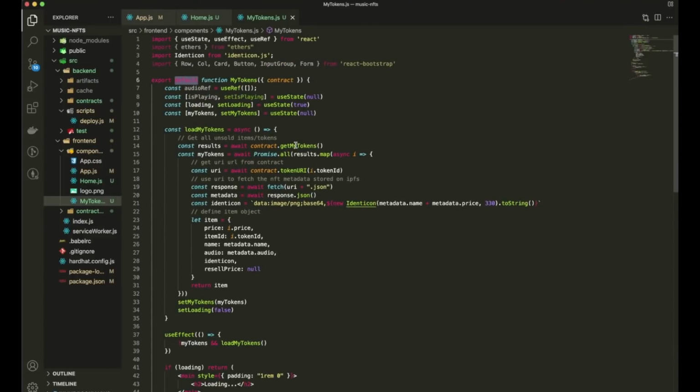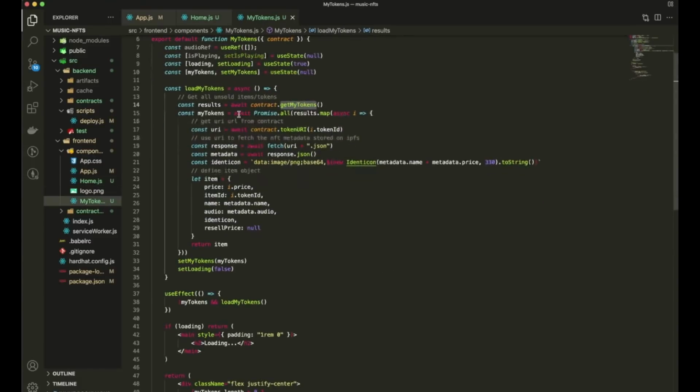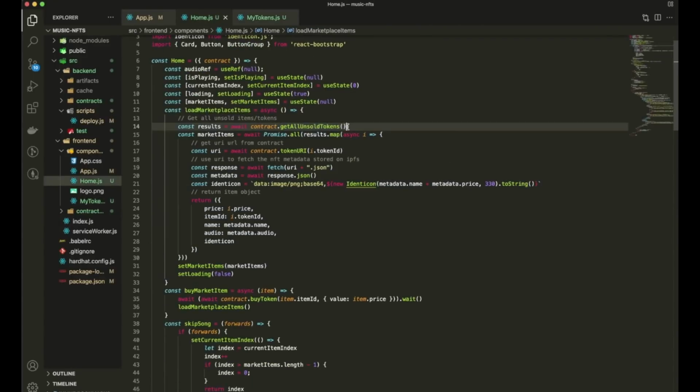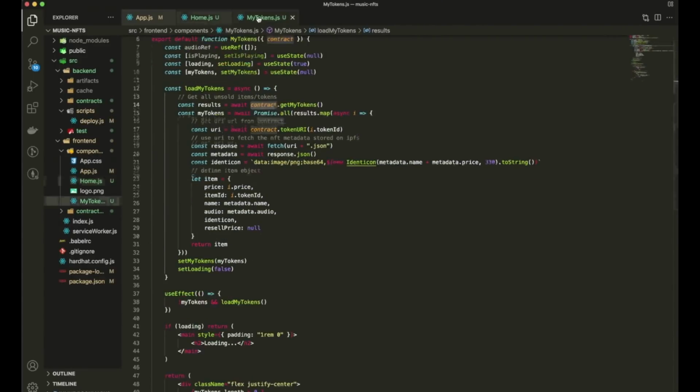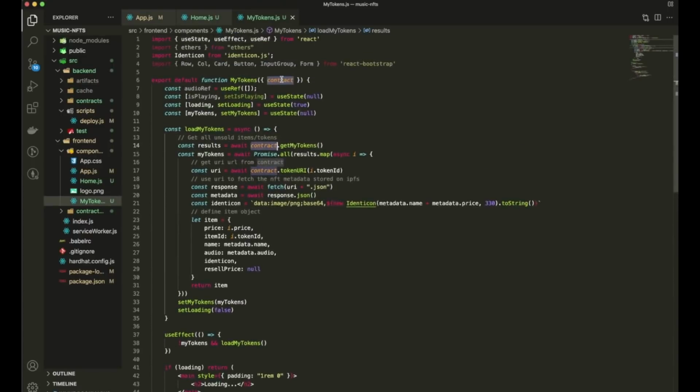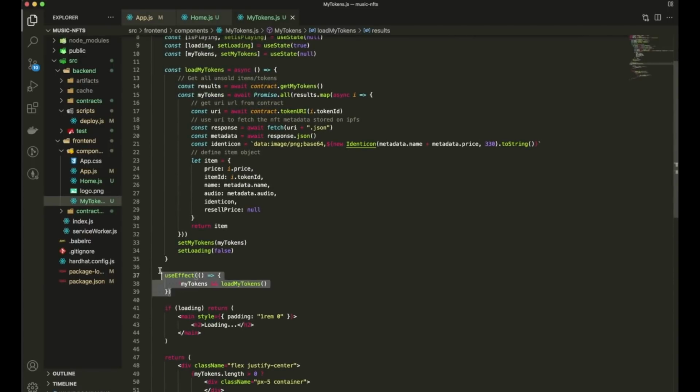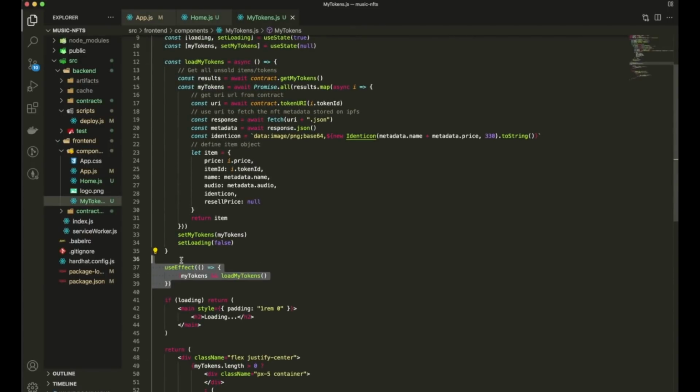For this component, we're going to load the user's tokens in the same way we loaded all of the marketplace tokens on the home component, except we're going to call the get my tokens function on the contract instead of the get all unsold tokens.